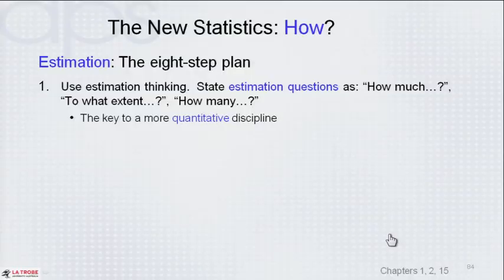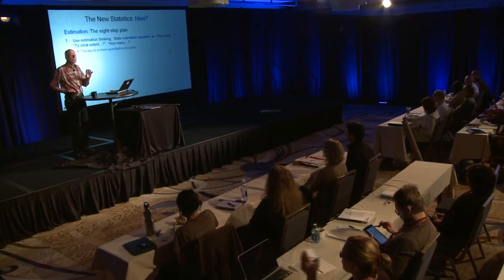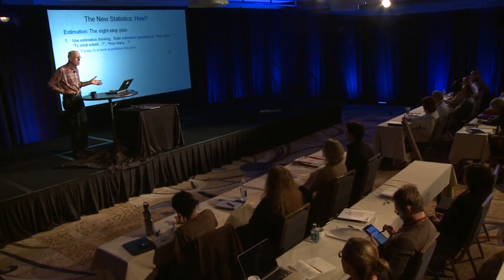The first is, possibly the most important, use estimation thinking. So state your estimation questions, your research questions, as how much, to what extent, how many. So it's not, I wonder if there's an effect, but I wonder how big the effect is. The answer might be 0, but think in terms of estimation.